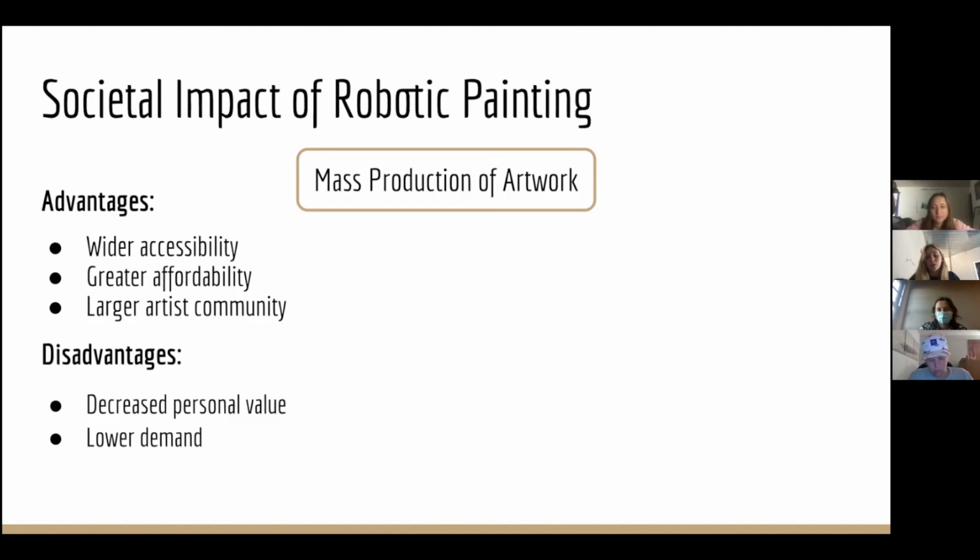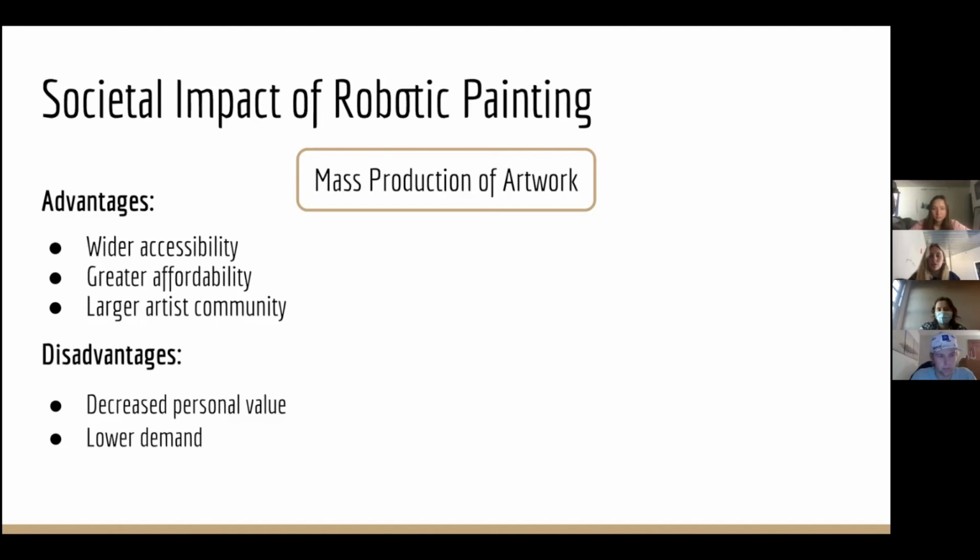So consumers who would not otherwise have the funds for typically expensive handmade art would now be able to purchase art created by robots due to this mass distribution and resulting lower prices. Because the use of robotic machines to manufacture art is increasing, this also allows for a growing community of new artists. Those who were unable to be an artist in the past due to disabilities, inexperience in handmade art, etc., now have the ability to create art by themselves and share their talents, while those who are able to create art by hand can opt to use robots for efficiency.